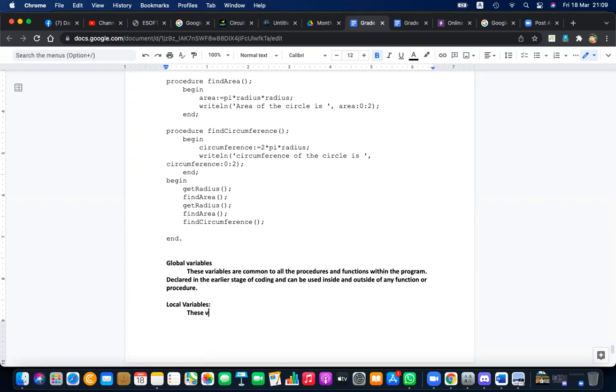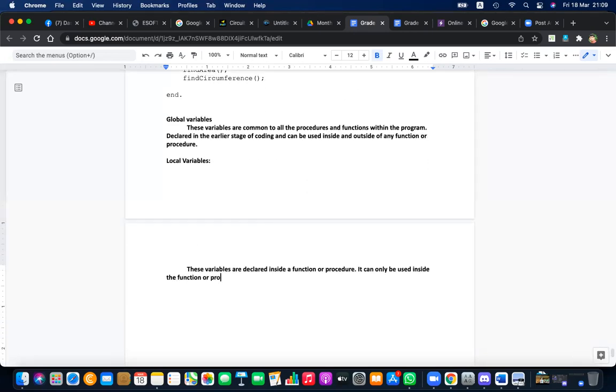These variables are declared inside a function or procedure. It can only be used inside the function or procedure where those are declared.